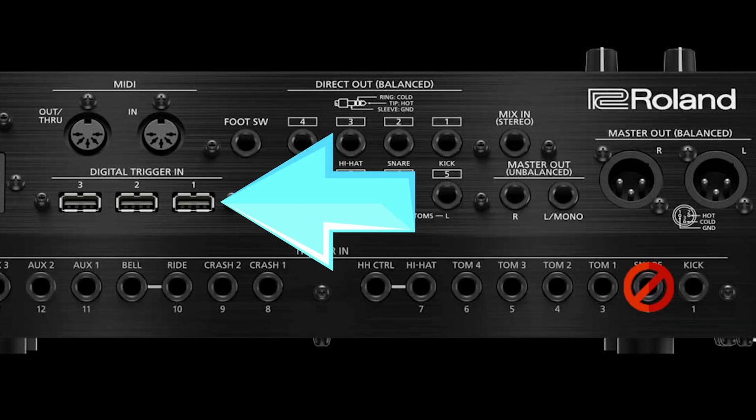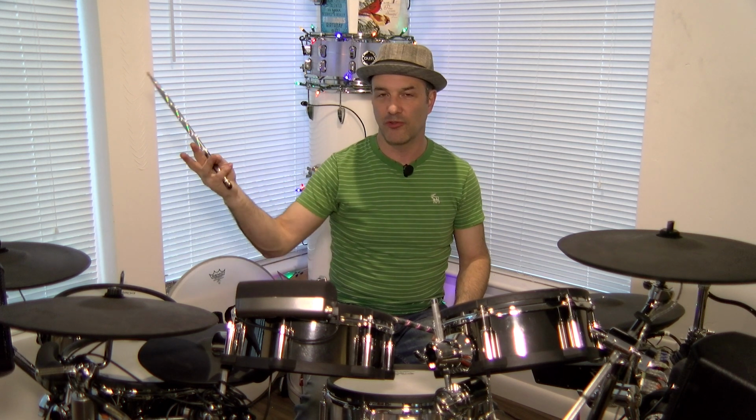The other thing I didn't like was that when you use the digital ride and snare, it cancels out the analog inputs for the ride and snare. So you can't have a BT1 over here and have an extra, say, side snare or use a whole other crash ride 15-inch whatever, triple triggered ride and have all these extra sounds. Using the digital inputs actually cancels out those other analog inputs.